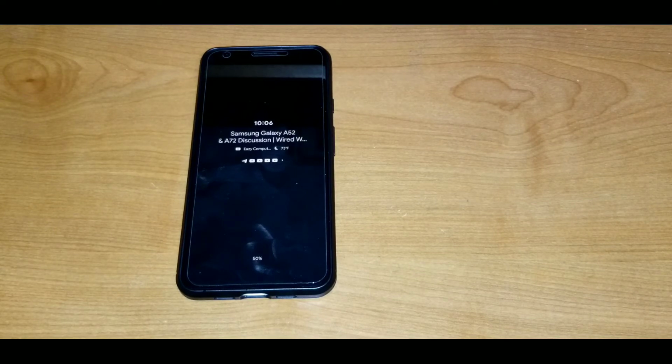Because when I pick up a device, I'm picking it up as though I'm going to keep it for a long time. And typically I can tell whether or not I like a device after about probably 3 weeks of usage. I can tell if I'm going to like a device or if it's a device that I want to keep for the long haul.